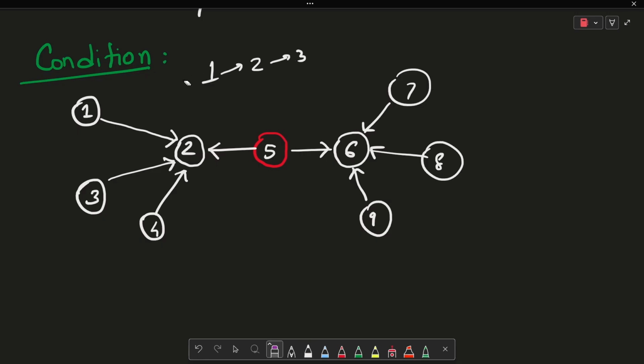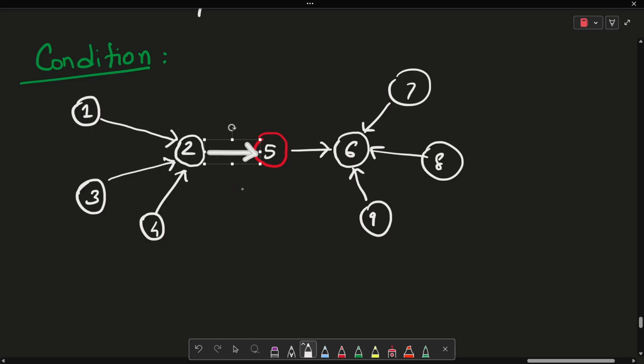Okay, so here I can see that, let's suppose this is node 1, this is node 2, and this is node 3. I have to make this the direction, right? So this simply means that I have to reverse this edge. So let's just reverse this edge. I'll select this edge, change the direction, and reverse it.